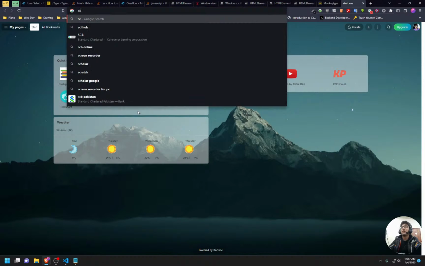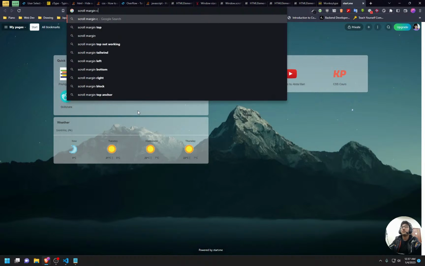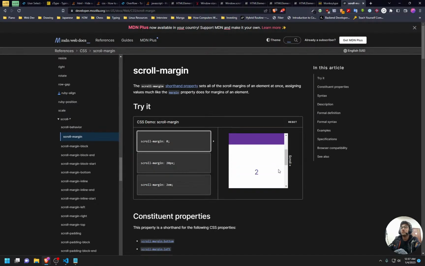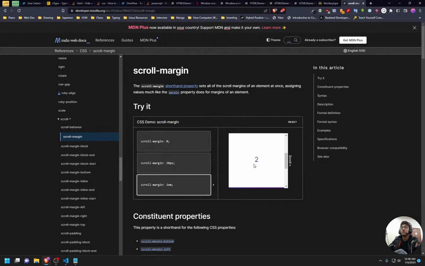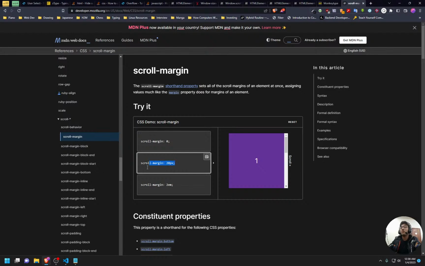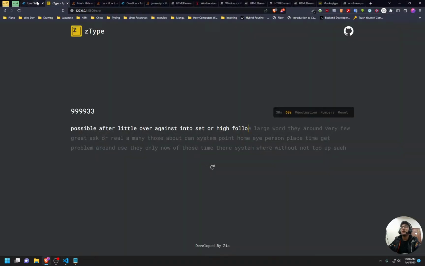What is scroll margin actually? Scroll margin CSS. I think we might be able to use the scroll margin property.